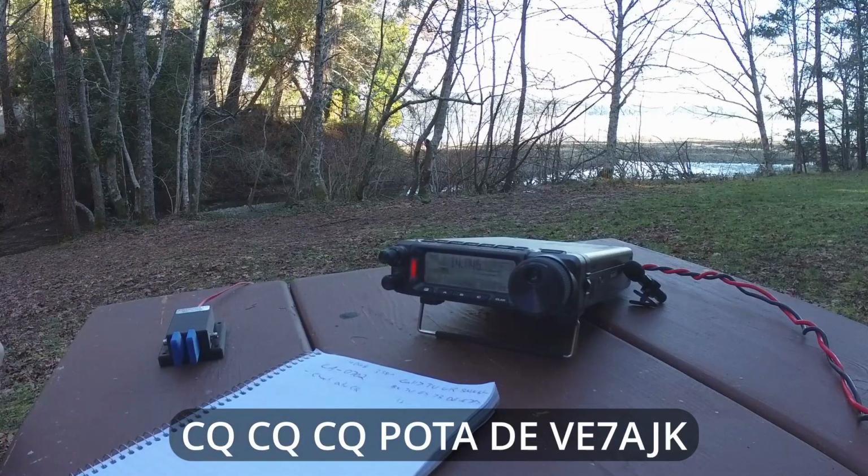I think the way it works is you add an activation, you put the park and start and end time, and if it hears you calling CQ on the reverse beacon network, then it'll add a spot for you. I don't see anything yet.